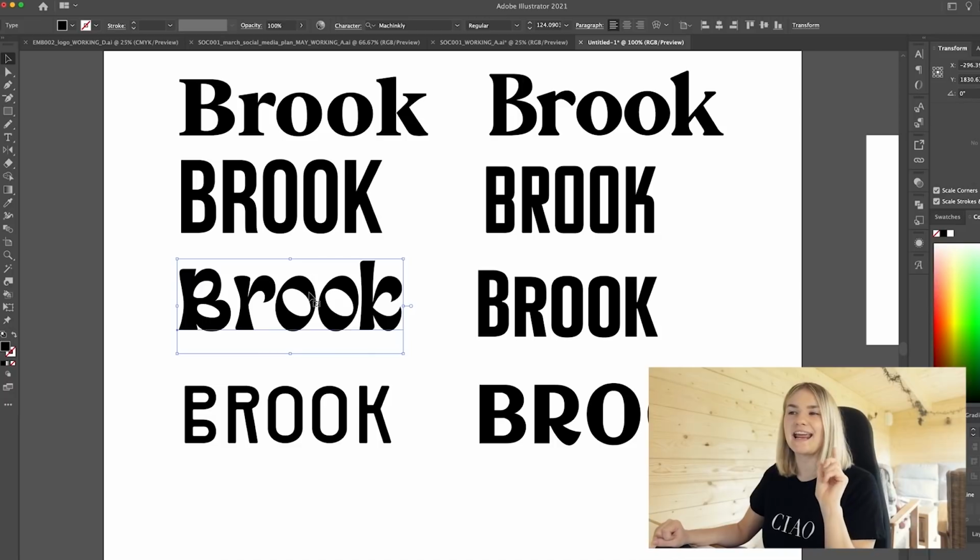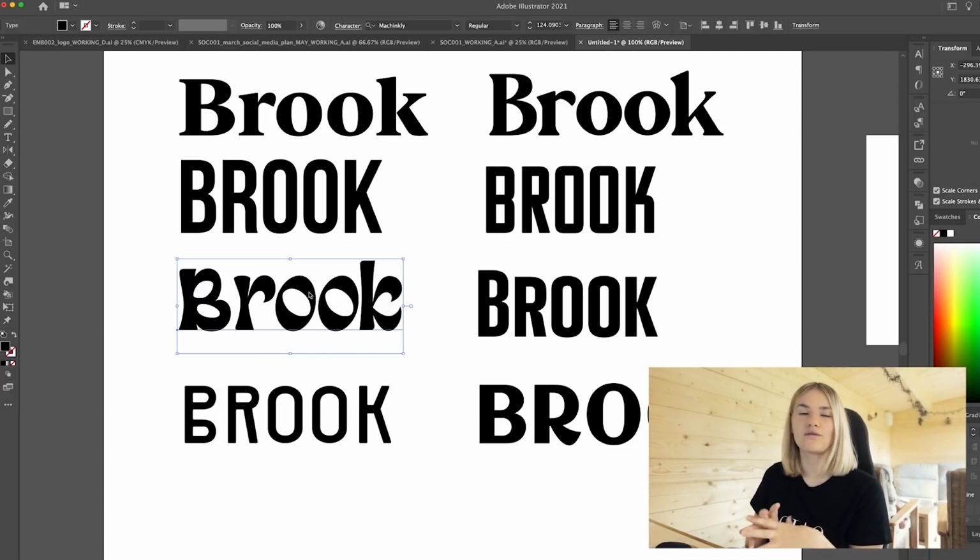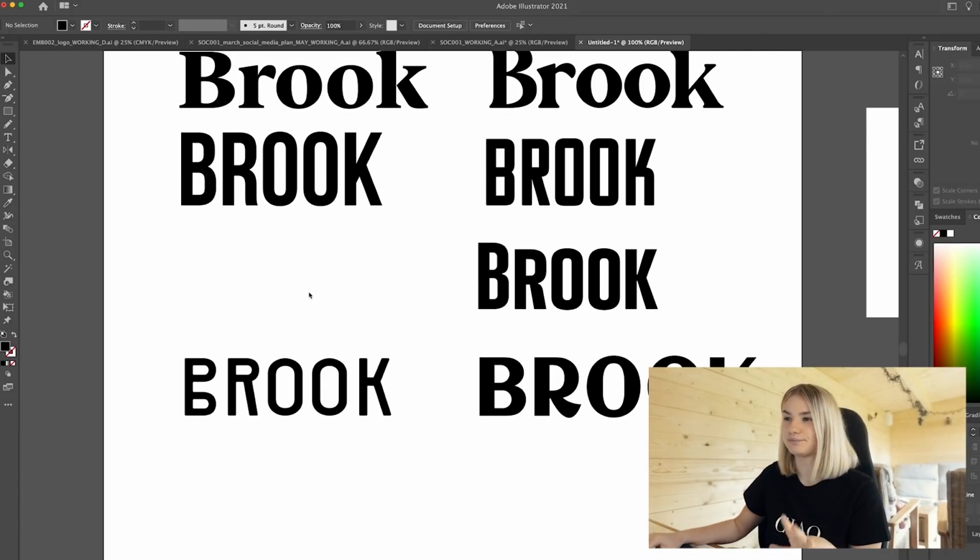Next, I put in a really quirky font that I thought would work really nicely because it reminds me of the sort of water feeling. But looking at it now, if I want to go all out with the packaging and bringing in loads of different colours and lots of patterns, I feel like this may be just too overpowering for what I want. So I'm going to just get rid of that one.